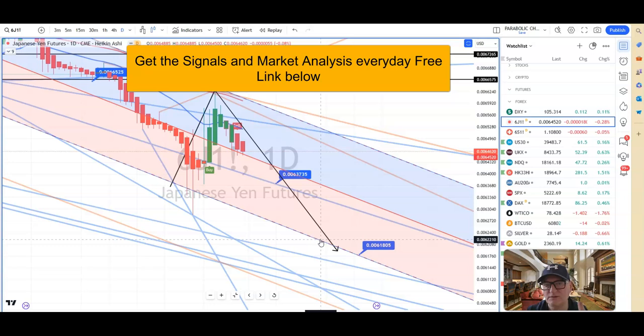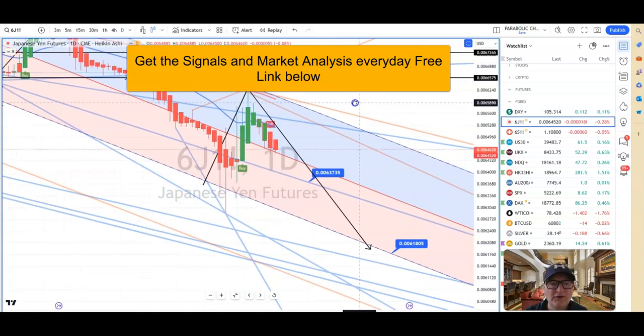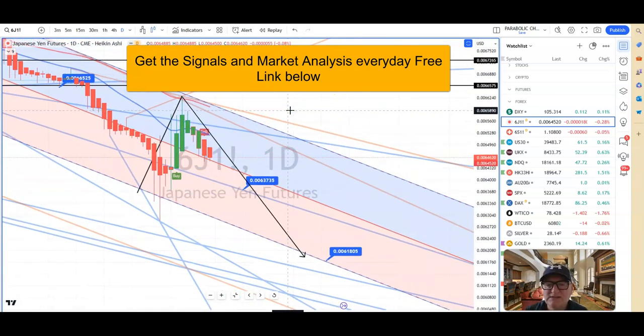Now, what does that mean for you? This means for you the yens are going much, much higher. And if you're not in the pound yen, if you're not in the euro yen as we are, then get ready for tomorrow, Monday, whatever day you're looking at this. Monday morning is the time to get in. The big moves are coming.